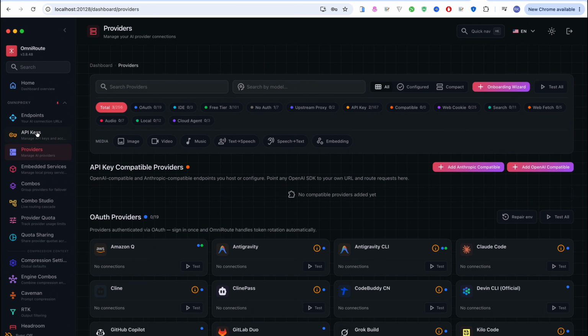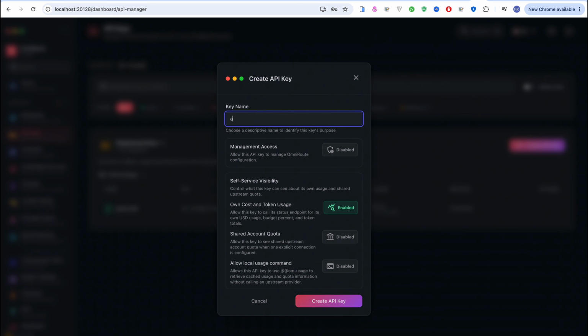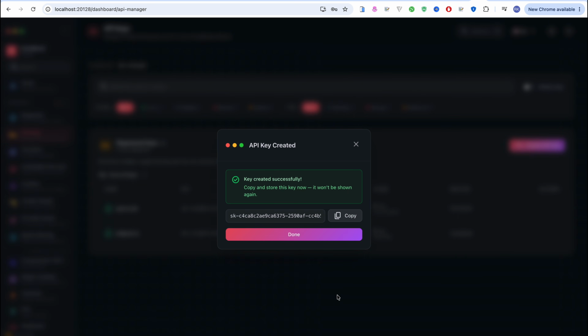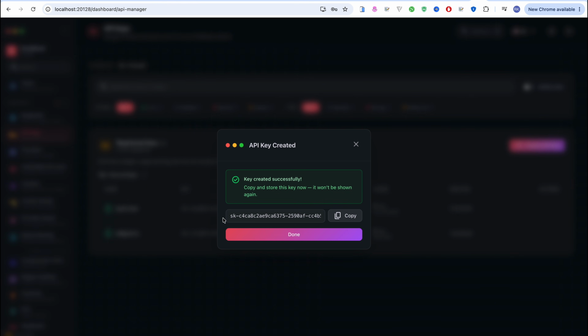Now here you have to go with API key, and now create one API key, and here I will just type anti-gravity and then click on create API key. Now we have an API key and we have all the things here. Now what you have to do is simply go to your terminal and keep this running, because when you use this, the API base should be used. So if you close this part, it will stop the server, and if the server is stopped, then it won't work. Okay, so keep that in mind.